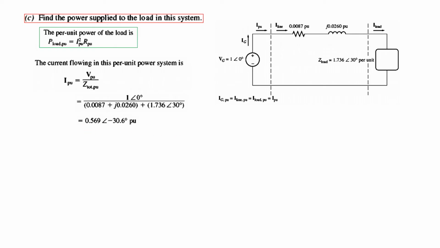Now at this point I would like to highlight that you can use your calculator in the complex mode to directly find this answer. If you don't know how to, I have a video on how to use the calculator in complex mode, so just go through that. It will become very easy instead of converting all these into polar and rectangular and back to polar, etc. So this is the direct answer you will get. So this is IPU. Now we need RPU.